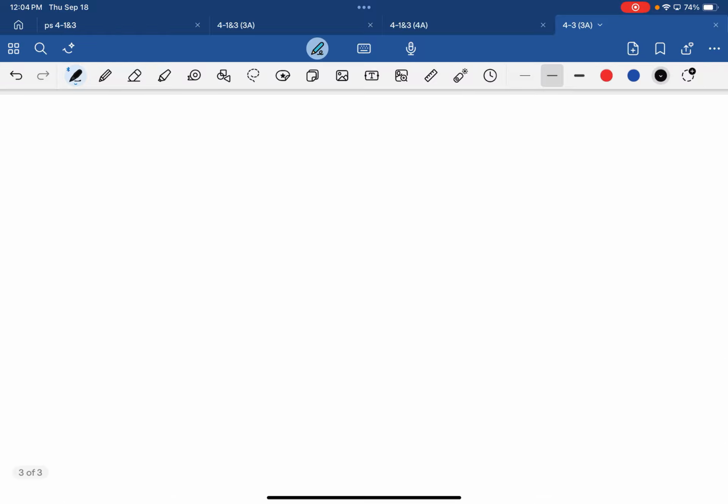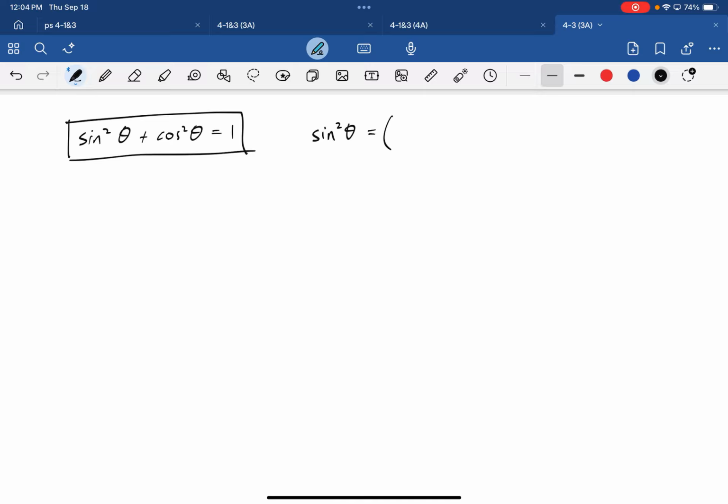Next is the Pythagorean identity, which states that sine squared theta plus cosine squared theta equals 1. Okay, also must memorize. It's pretty easy to memorize, right? And by the way, when I write sine squared theta, this is the notation that I'm going to use, but this is equivalent to saying sine theta squared. So I'm squaring the entire function, and a kind of shorthand notation that mathematicians use is they just put the exponent in front of the sine instead of writing the whole parentheses and putting it outside. Okay? So that's what that means.